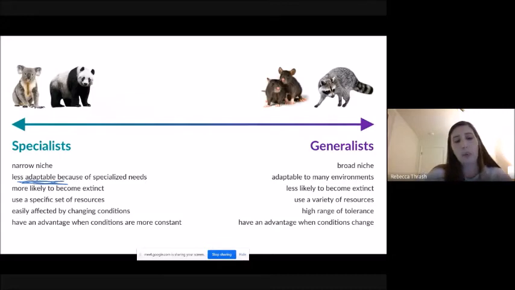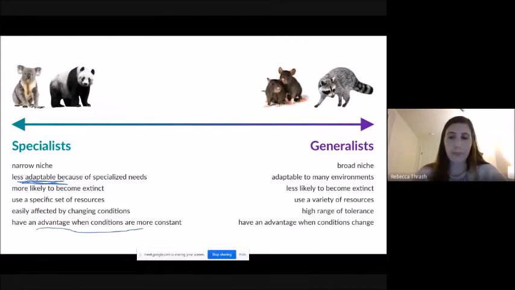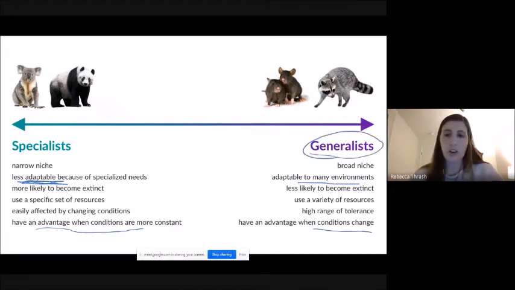So these organisms are at an advantage when the conditions are more constant. Generalists, however, like I said, are very adaptable. They can move to a different food source or occupy many different niches. So they have an advantage when conditions change. If you can imagine, after human alteration of the landscape or if some large impact happens, then our generalist species are going to have no problem coming in and occupying those vacant niches that our specialists had. But the problem here is, again, if we lose these specialists, we're losing biodiversity.